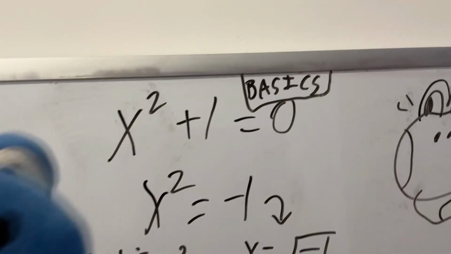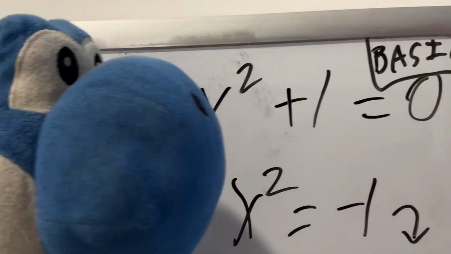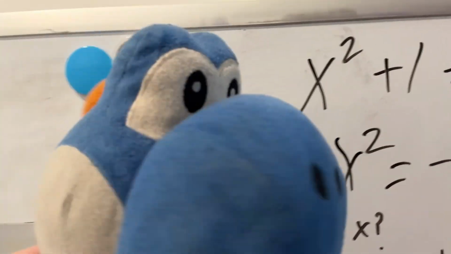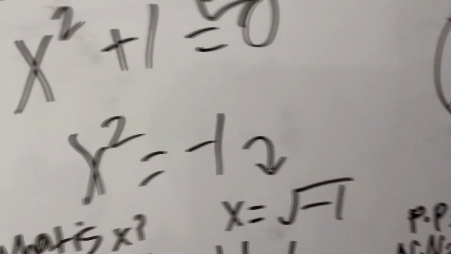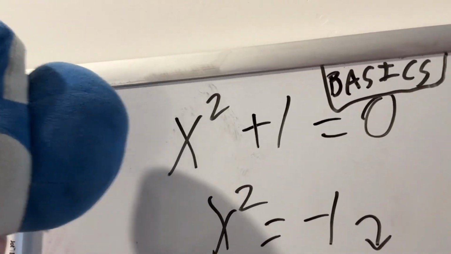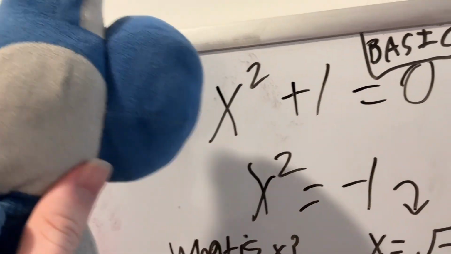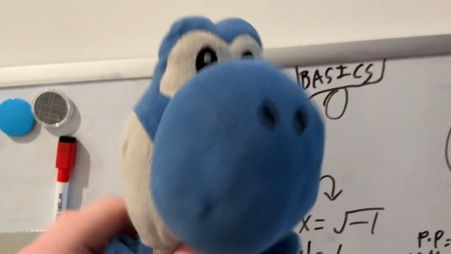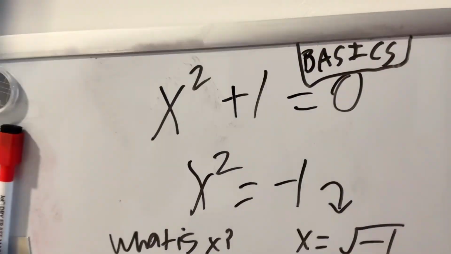So let's start with the basics of imaginary units. First of all, I know a lot of you probably aren't aware of imaginary numbers, but I bet some of you are aware of these things called quadratics, which are basically a second degree polynomial with like x as a hidden number. And since there is no middle x term, we don't need to use the quadratic formula. I'll explain that in another video. Let's just subtract 1 from both sides.